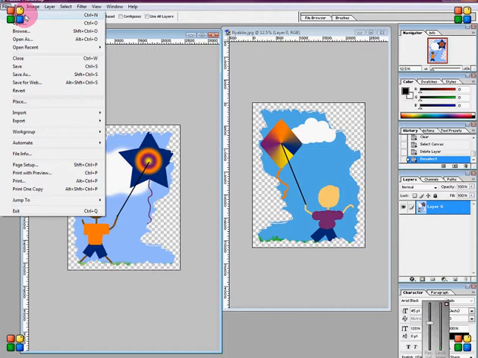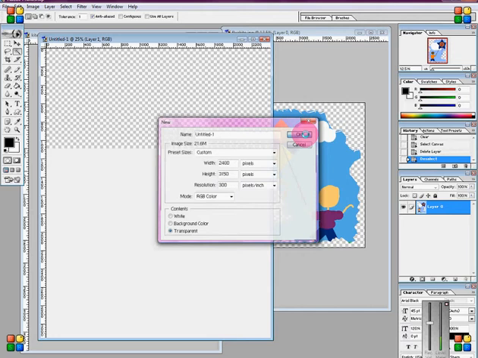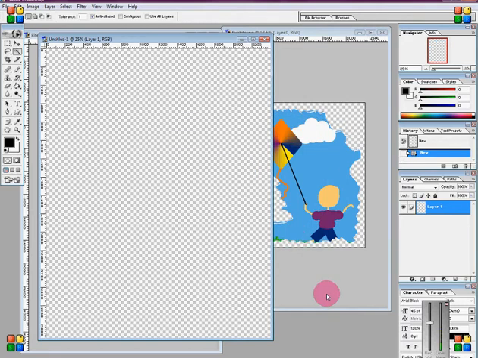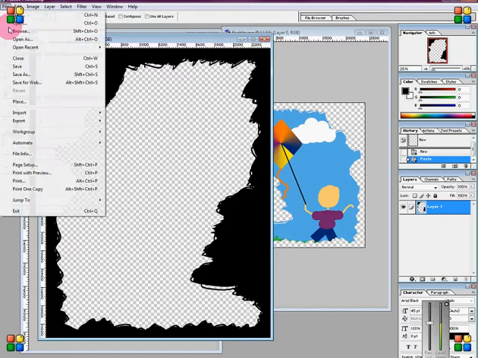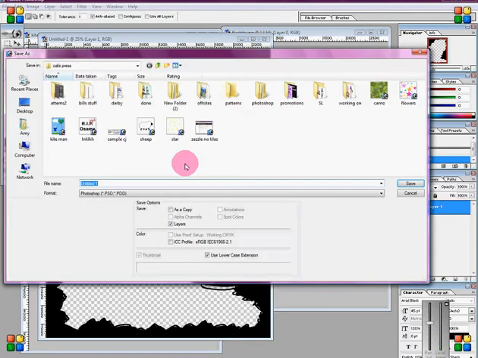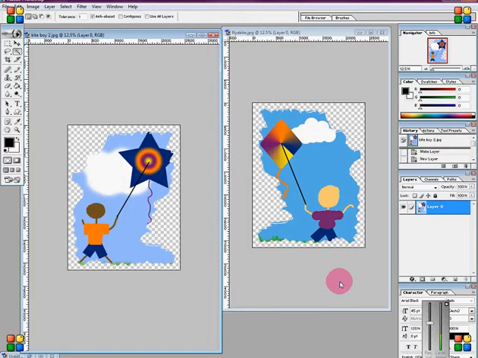creating frames, we're going to go ahead and say new. Leave the dimensions how they are, because that'll be set automatically to the image that's on your clipboard right now, which is going to be the black one we just made. So we're going to hit Control V again and paste it onto this new blank document. And then you can go to File, Save As, and give this file a name. So that way, next time you want to use it, you can just open it up and Control A for all, Control C for copy, and then Control V to paste it onto whatever image you're working on.